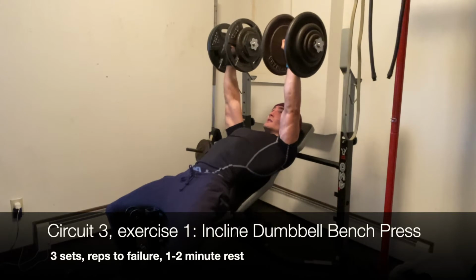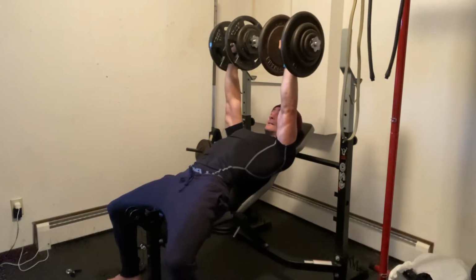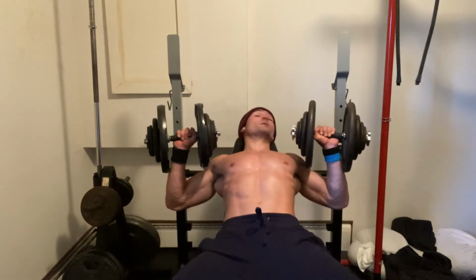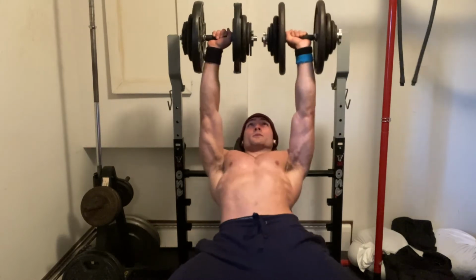Onto an incline dumbbell bench. You'll likely have to reduce the weight for this movement, as the majority of the load is now going to be placed on your upper chest. It can be tricky to position the weights for this exercise, but similarly to the flat dumbbell bench press, you want to rest the weight on your knees and then kick the weight up using your momentum.